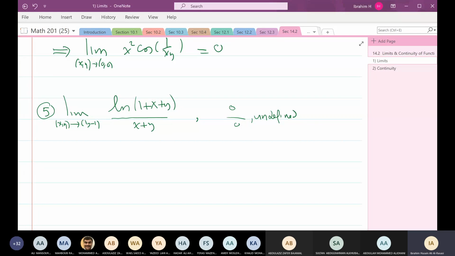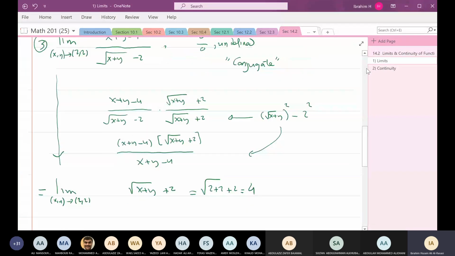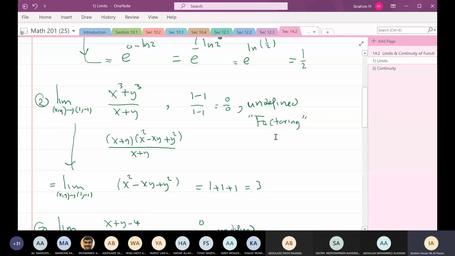L'Hopital's rule. What did we say about L'Hopital's rule earlier? Take the derivative of the numerator and denominator. Forget it. This is the first observation we did. In example 2, we said there is no L'Hopital's rule. Yeah? In this example, we said no L'Hopital's rule, and we forget about L'Hopital. If it is a function of 2 variables or 3 variables, don't use L'Hopital's rule. There is no such rule. L'Hopital's rule is for functions of 1 variable.